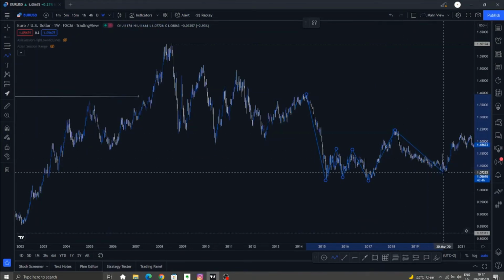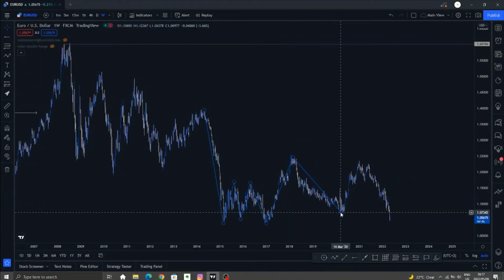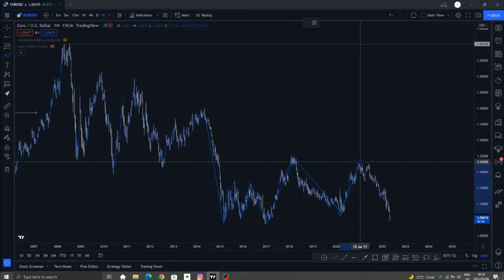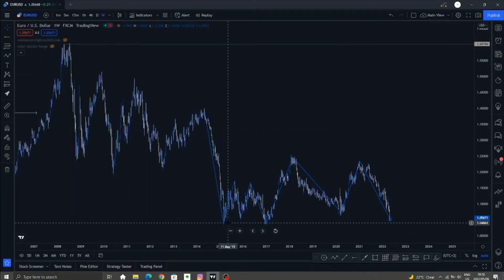And then we had this internal, I guess you could call it an internal low, okay? Before pushing back up. Now, what is significant is that this particular push up failed to break above here, and then we rolled over, okay? And what is price action interacting with right now? We are interacting with this particular swing low.